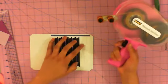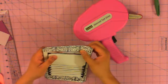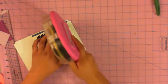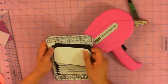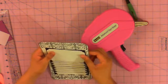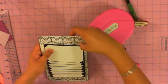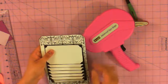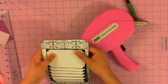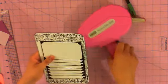Okay, so this one is the one where I screwed up and cut totally not straight. So I can fix it, but the inside might not look so pretty. We will see. So when you do this, don't do what I did. Cut it straight. Okay, so your flat needs to go underneath, and you need to line this up with your other pages, and then just press it and stick it down. And I'll show you how it's not going to look so pretty.